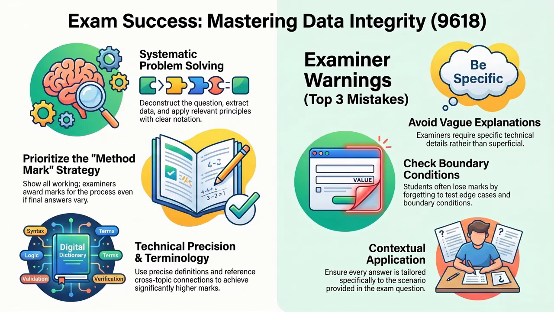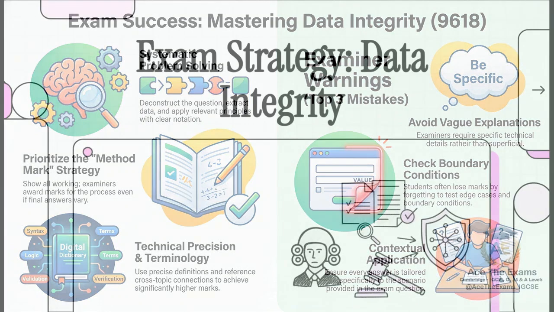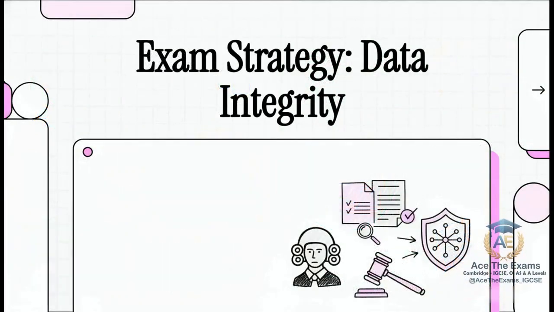Okay, listen up, because right now, the clock is ticking and we are stepping directly into the exam room. Let's dive right into this explainer by stepping into the shoes of a top-tier, high-stakes barrister. Why? Because tackling the Cambridge Computer Science syllabus, specifically focusing on the 9618 Advanced Level Topic 6.2 on data integrity, requires exactly that kind of analytical courtroom mindset.